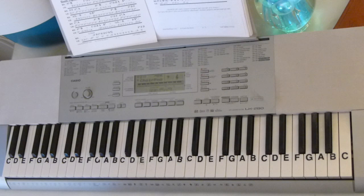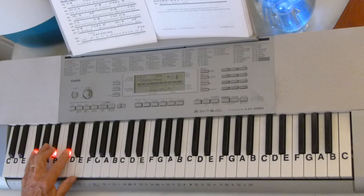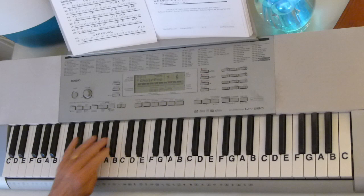Now the second string, you start off with the F sharp. And we're going to go to an F sharp major sound. F sharp major is all black. So it's going to go F sharp, C sharp, F sharp, A sharp. Once you get that A sharp in there, you go from minor to major.